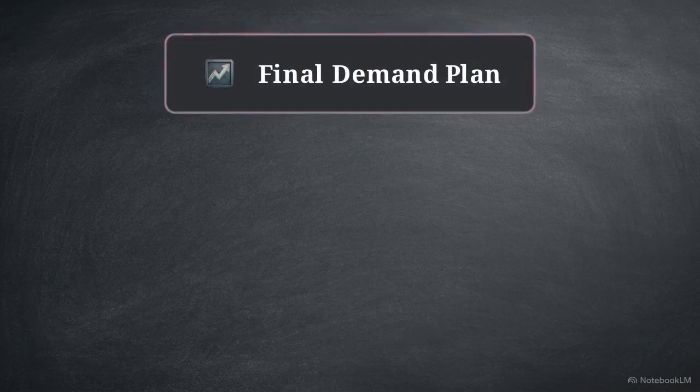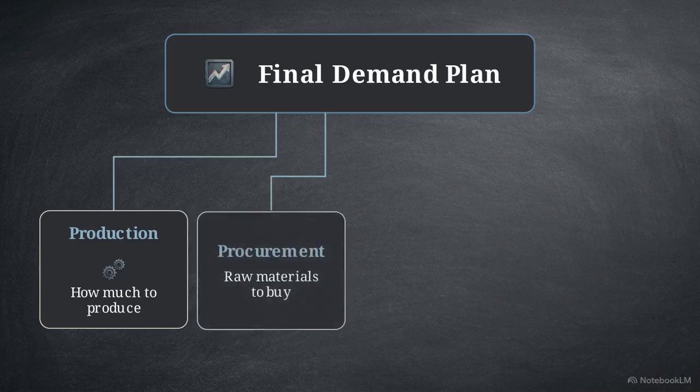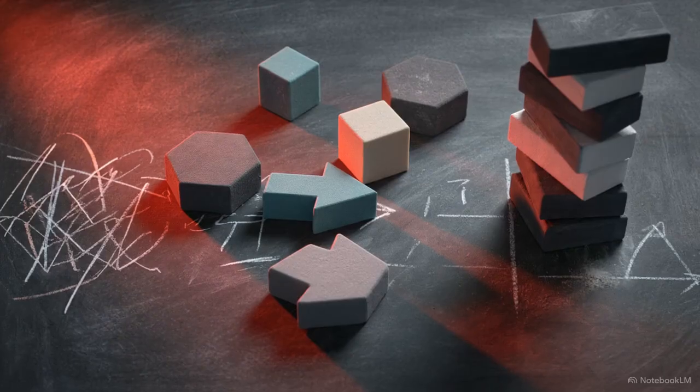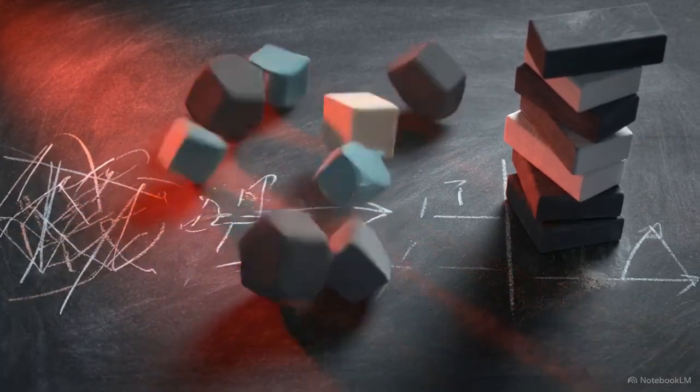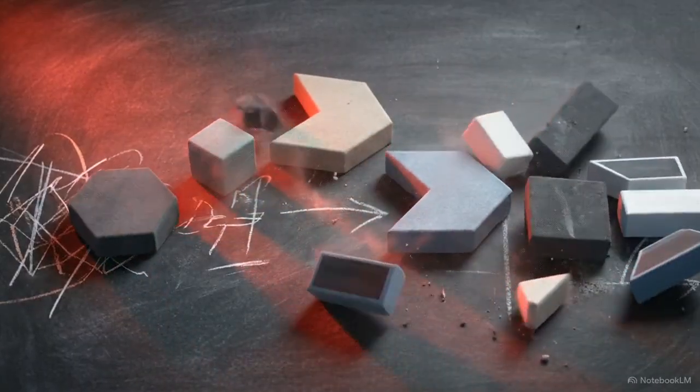fail. Once locked, the final demand plan triggers every downstream action across 4 core domains. First, it dictates production planning, defining the volume of product that must be manufactured. Second, it drives procurement, determining the quantities of raw materials that purchasing teams must acquire. Finally, it anchors inventory and distribution, calculating the safety stock levels required and identifying where geographically that stock must be positioned. Take away the demand plan, and these 4 pillars operate blindly. Execution becomes reactive, driving higher freight costs and systemic instability.